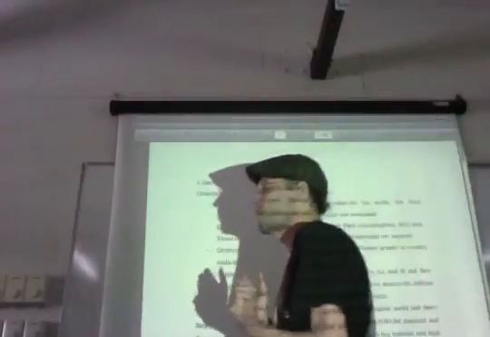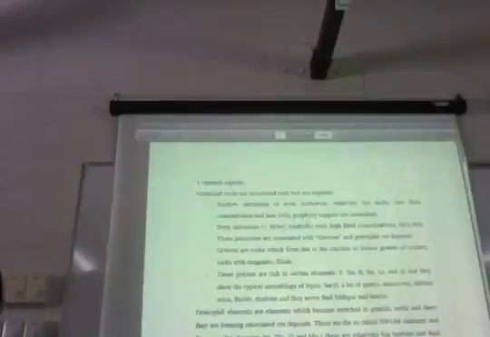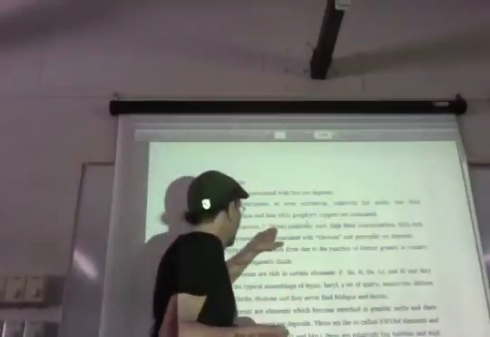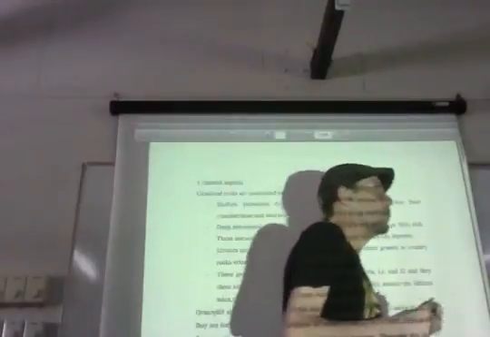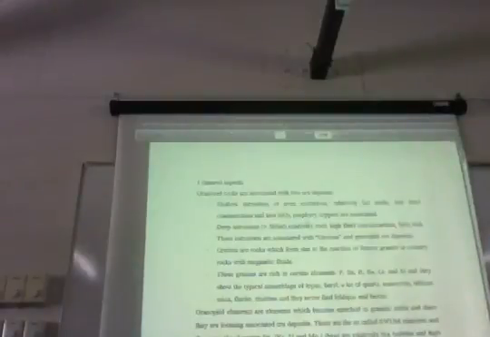Shallow intrusives are intrusives, or a melt, which becomes stuck close to the Earth's surface. And then we have deep intrusions, and these are intrusions which are formed at pressures higher than 5 kilobars.